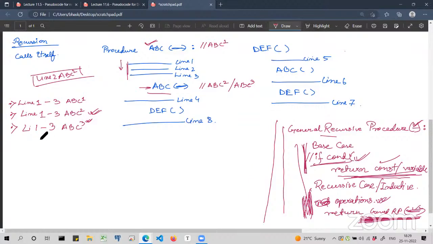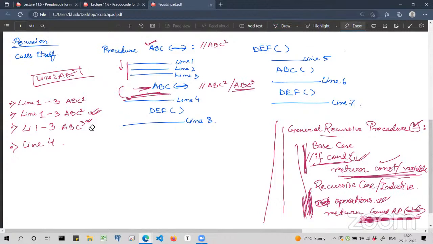Assume. So in the third call of ABC, what would happen is, I would return back. I mean, the third call of ABC would return back. Where would it return? It would return to the position over here, I mean, where it was being called. ABC3 was called over here, right? At this line. So it would come to just immediately the next line. Okay. So now the next thing is my line 4 would be executed.